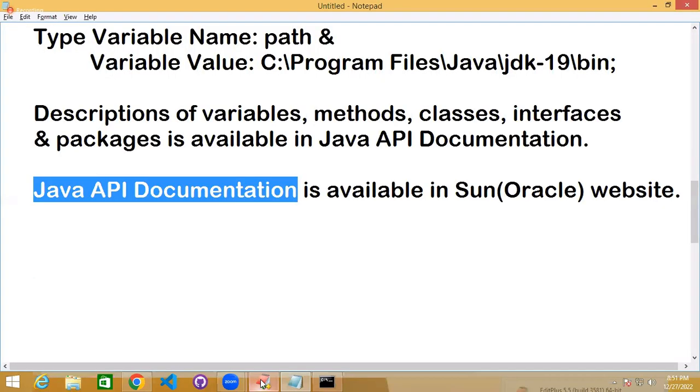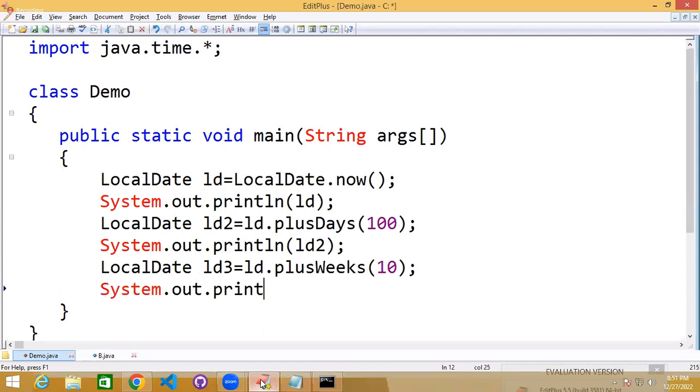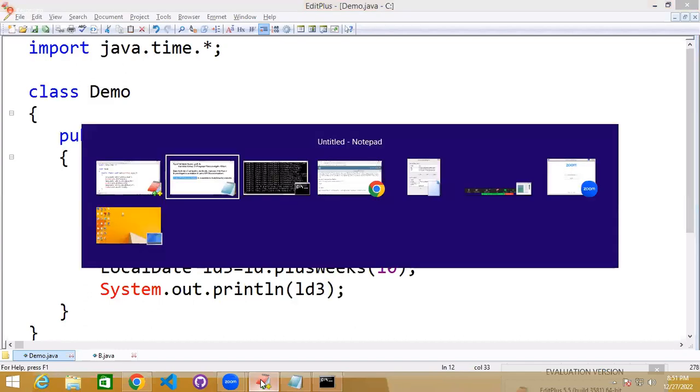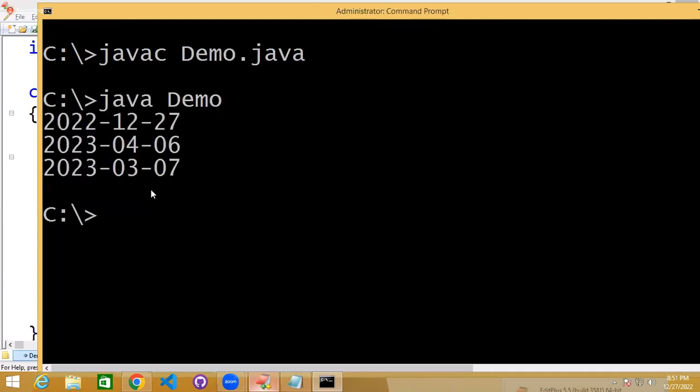Give me the answer. The return type is LocalDate LD3 = LD.plusWeeks(10), System.out.println(LD3). Now see, compilation, execution. See, March 7 after 10 weeks, April 6 after 100 days. This is today's date, this is after 100 days, this is after 10 weeks.